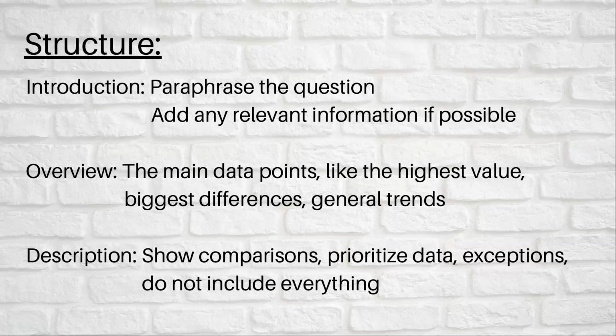Now there is a specific way and a list of things that I could give you, which would be for another video, but since we are getting introduced here, you should know that you should prioritize the data in the description. You could write about exceptions. In the overview we talked about general trends, like what is happening, are the countries in general showing an increase in whatever the data is talking about, and then there is one country that might not be showing an increase, the country might be showing a decrease. So that's an exception to the general trend. You could include the exceptions in the description, but do not include everything.